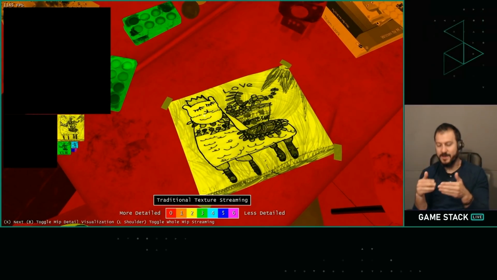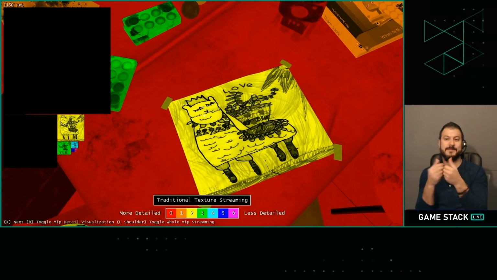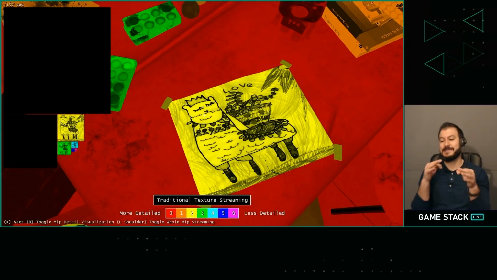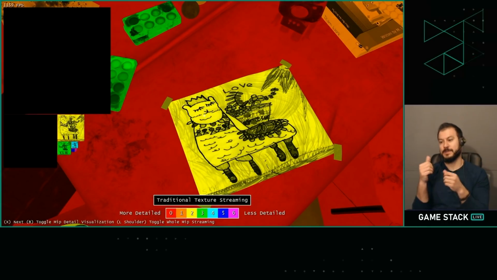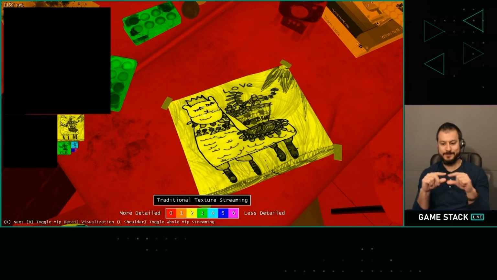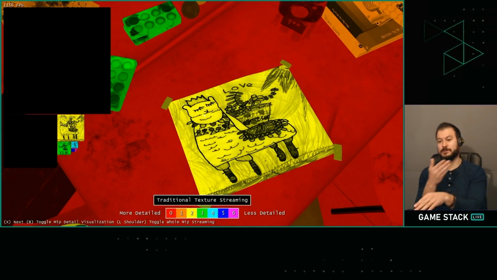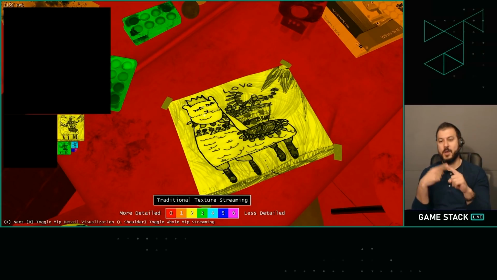Each texture in the game is implemented with multiple levels of detail called MIP levels. The largest MIP level, known as MIP 0, has the most amount of detail, and each successive MIP level has half the dimensions of the previous. The index of each MIP level corresponds to the color coding you see here. MIP levels are used to increase performance as well as improve image quality when objects are drawn far away from the camera.